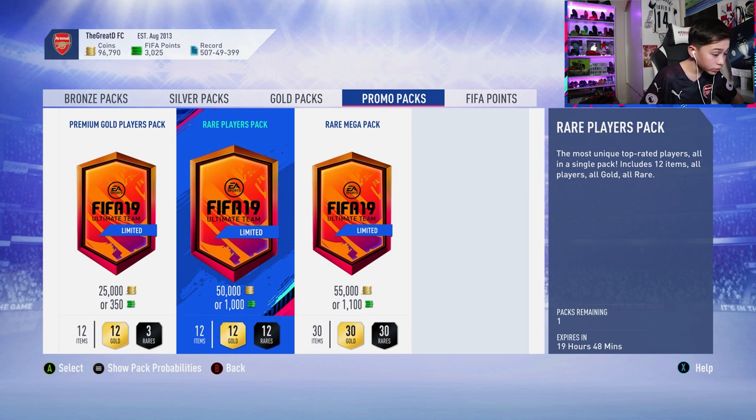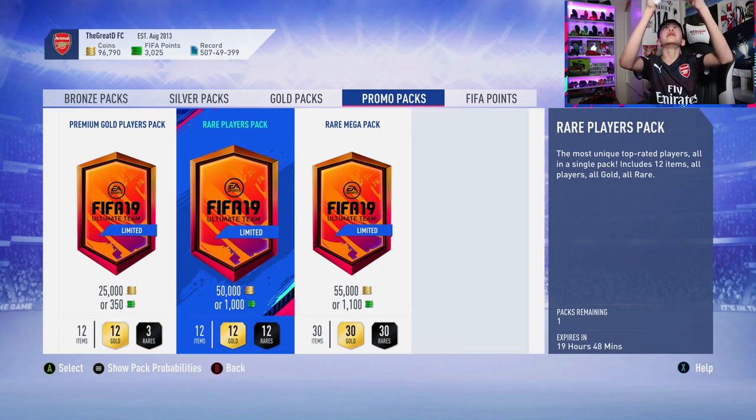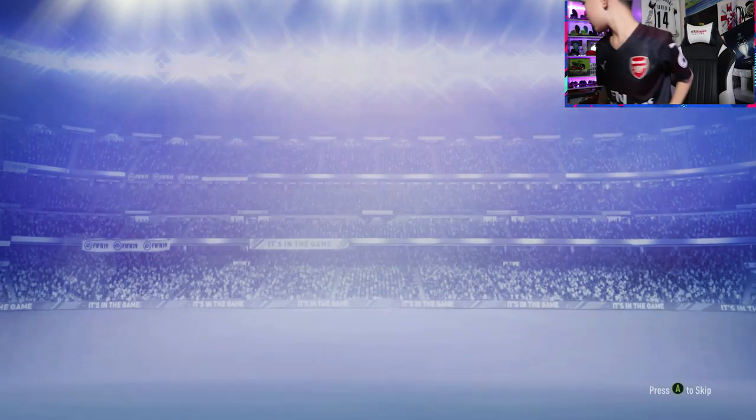We did all right. It's all right, but we need to do something big here. Let's do two shirts pack. Come on, EA. Come on, EA. That's the last pack of the episode.